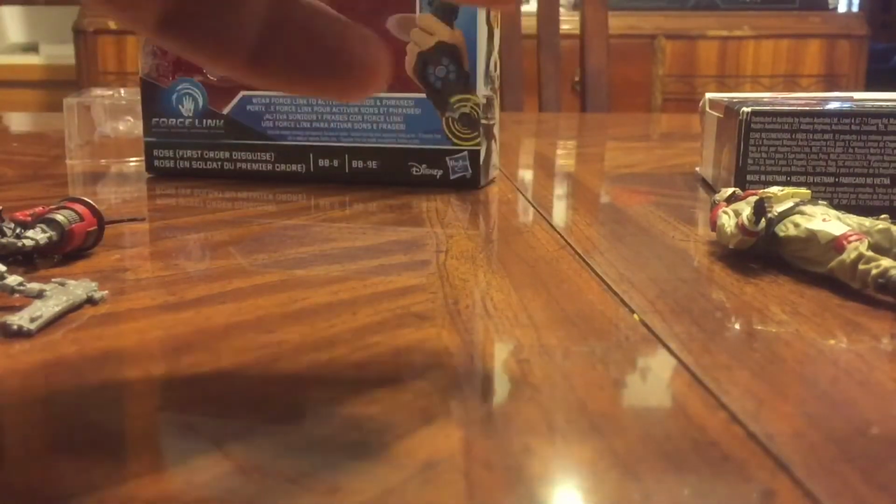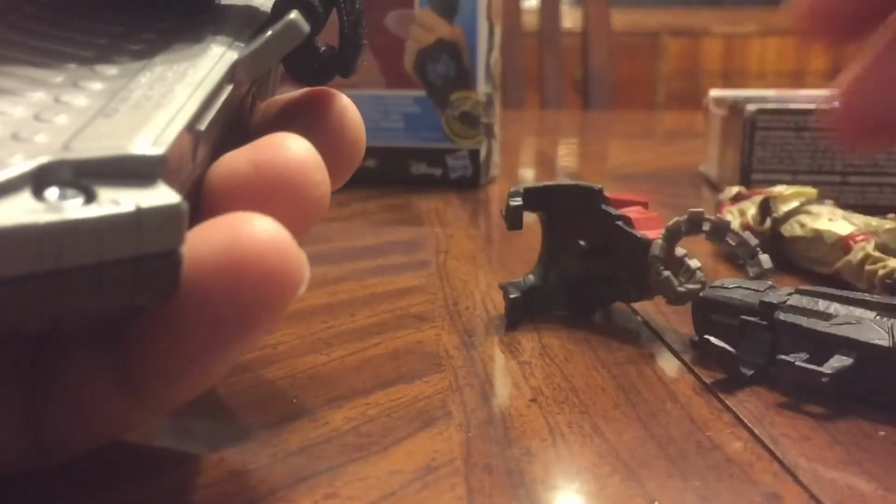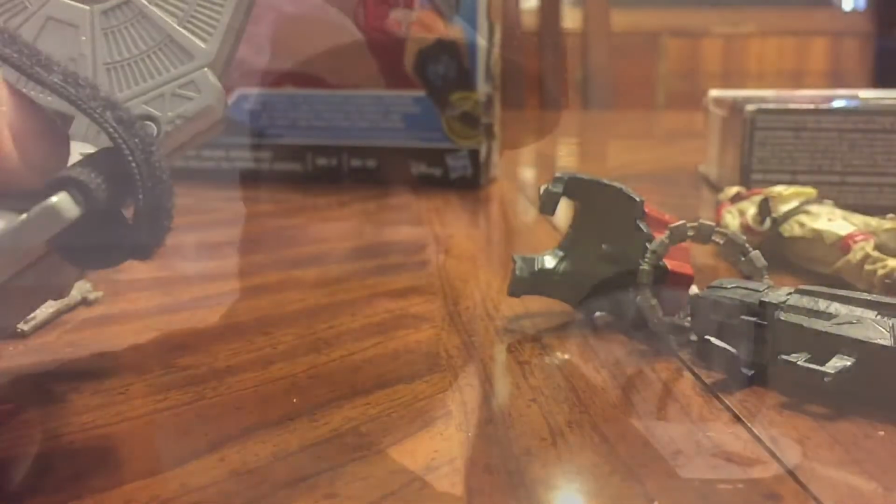His backpack makes sounds too. So it's kind of nice to get a little extra sounds with that extra backpack there. So that is my look at these two new two-packs.